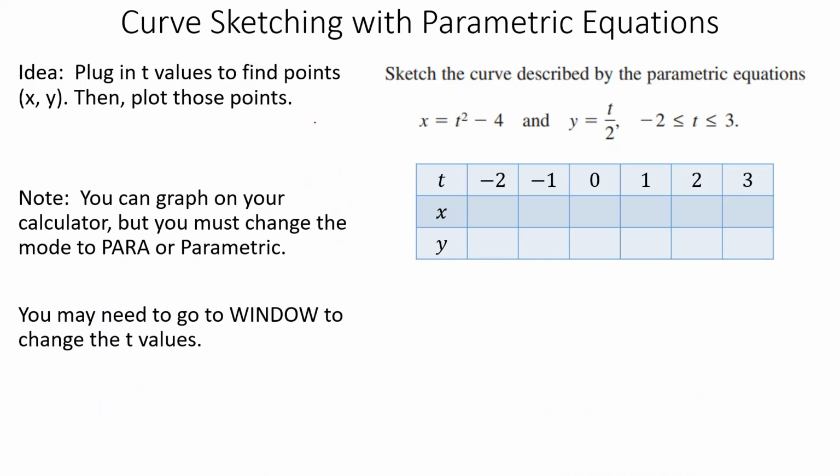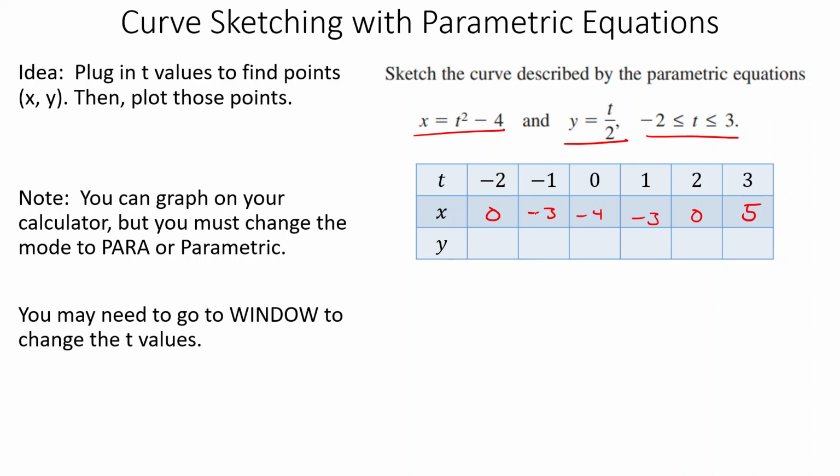All right, so how do we graph these parametric equations? Well, one way to do it is to just plot points. So if we're given these two parametric equations, x equals something in terms of t and y equals something in terms of t, and we have some sort of interval, we could just plot points on that interval. Like if we plug in -2 for t, so we start with t values, we'd get 0. If we plug in -1, we get -3. If we plug in 0, we're going to get -4. Plug in 1, we're back to -3. Plug in 2, we're at 0 again. And if we plug in 3, we're at 9 minus 4, which is 5. So those are our x values for our points.